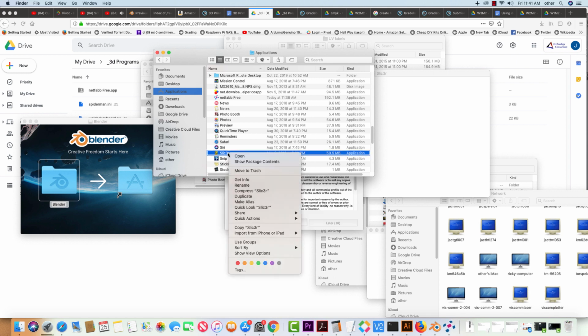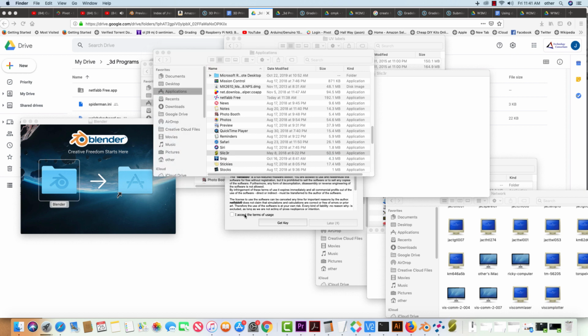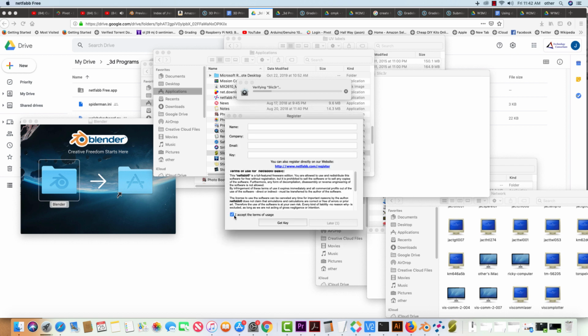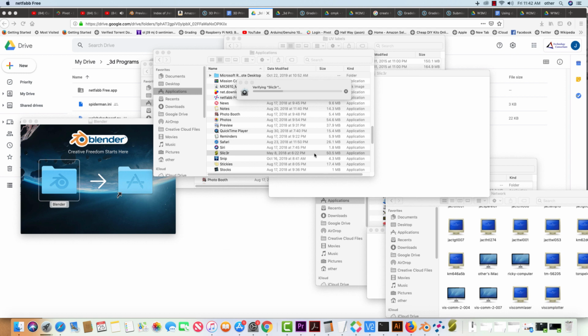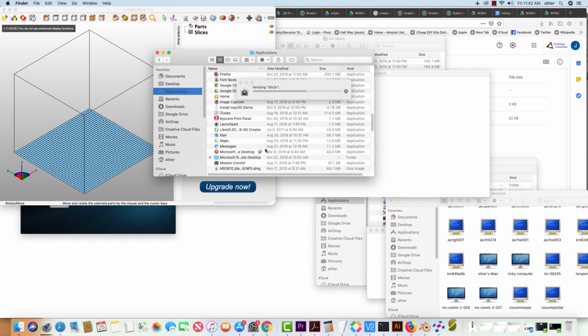Slic3r, you should be right clicking on it and open. This is the NetFabb one, so I go to I accept terms and usage and later. And last but not least, Blender.